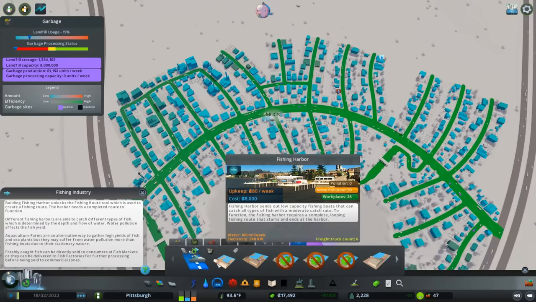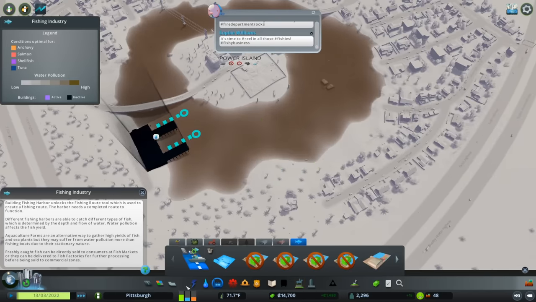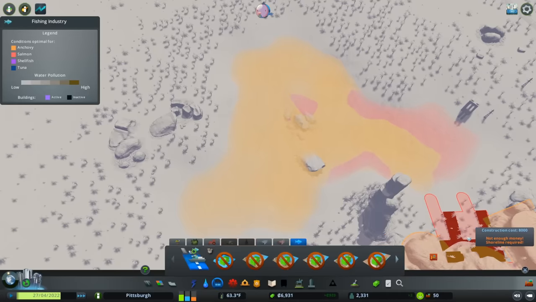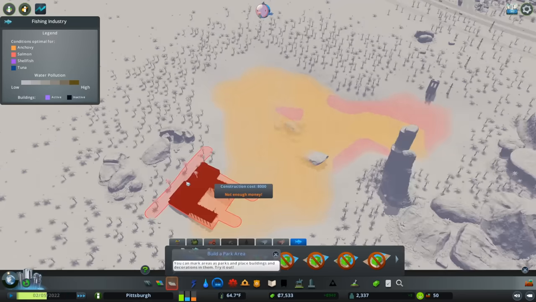Yeah. We can make a fishing harbor for $8,000. Fishing harbor sends out low-capacity fishing boats that can catch all types of fish with a moderate catch rate. Oh, nice. We're fishing. We have to connect it to the toll road. It looks like the conditions for fishing seem pretty optimal over here. Looks like you could catch some anchovy and some salmon, maybe some shellfish in this pond. Tuna. What about in the other pond?